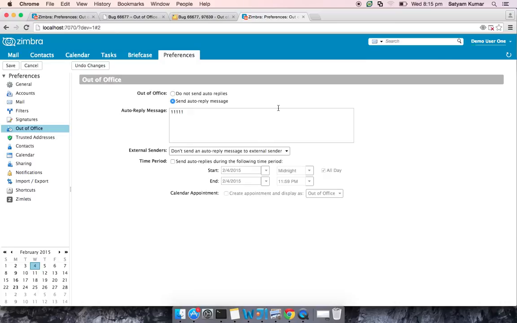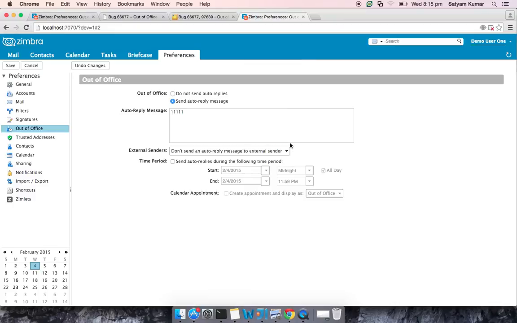Those prefs get saved at the server side, and this is how the external sender gets the out of office vacation reply depending upon what option the user has selected.